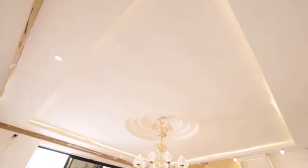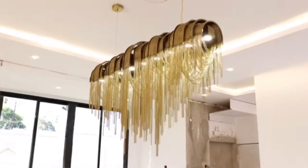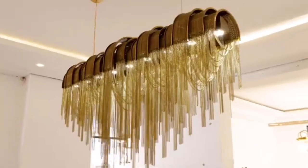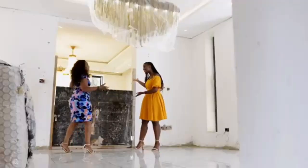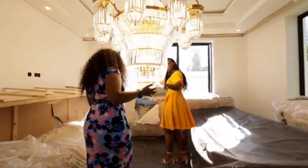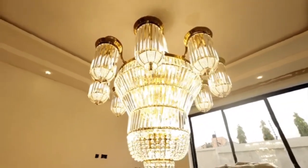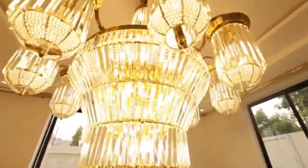So what are we looking at here? And I like that we naturally gravitated to it. The flow of every house that we touch seems to be so precise and so perfect. Speaking of chandeliers, how did I not even see that one? I think my eyes went straight to this one because it's a very different kind of design. For me, it's the glass, the brass finish, the warm lights, and how close you actually get to see all that detail.